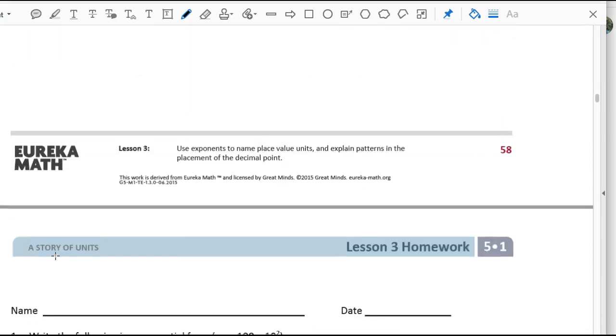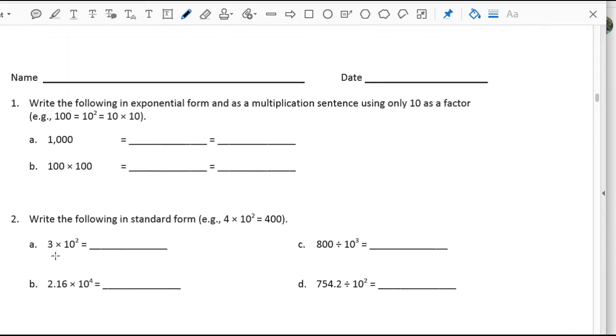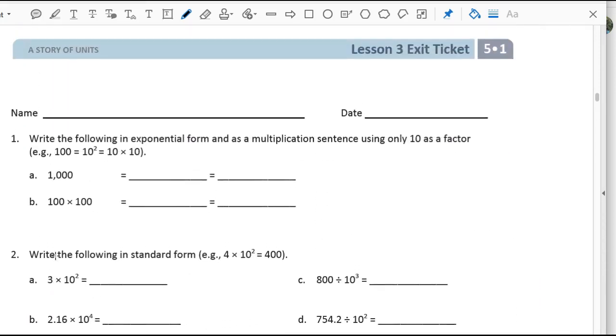All right, so here is, for tonight, what I would like for you to do. I'm going to ask you to go ahead and break these ones down. Do number 1. And this one, it's 2 parts. Do you see how there's 2 blanks here? The first one is saying that you're going to write it with an exponent. So it's going to be 10 to the something power. And then after that, you're going to show how many times you're multiplying 10 times itself in order to get there. See you tomorrow.